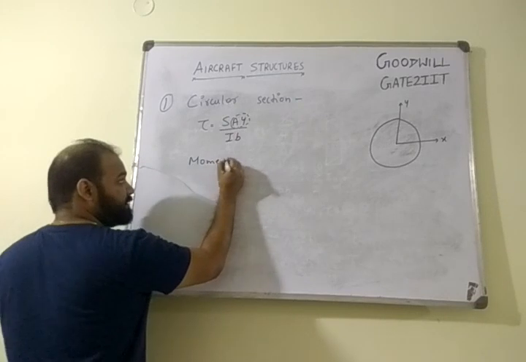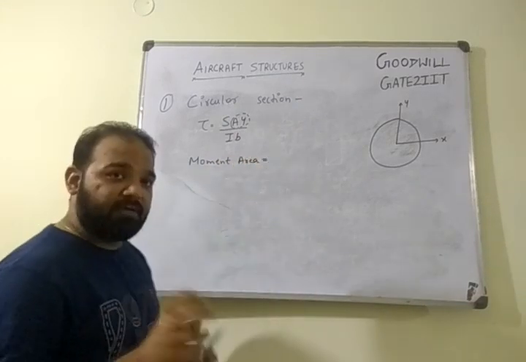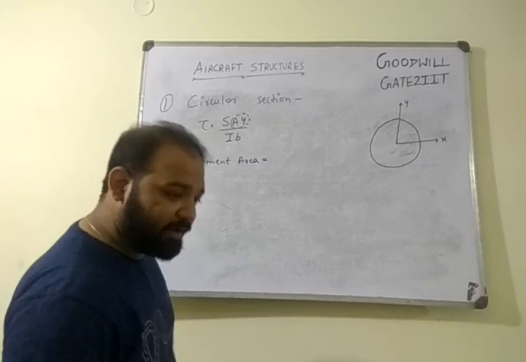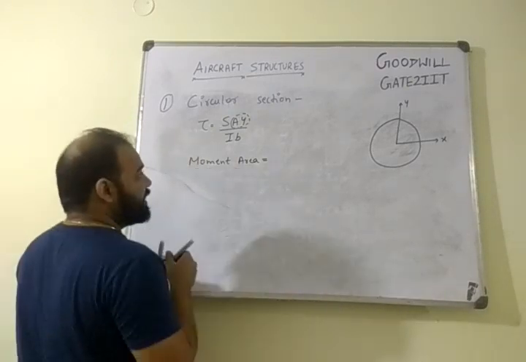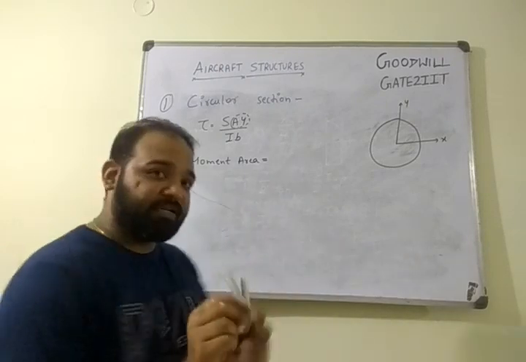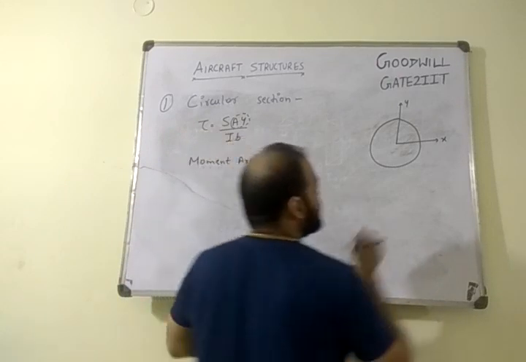Again, I am repeating this: you can happily skip all the derivations. The only thing you need to understand is why we are doing this and what final results we are getting. So when we say moment of area, again I am saying, it is the area of that small strip multiplied by some distance. So I want you to tell me this now.